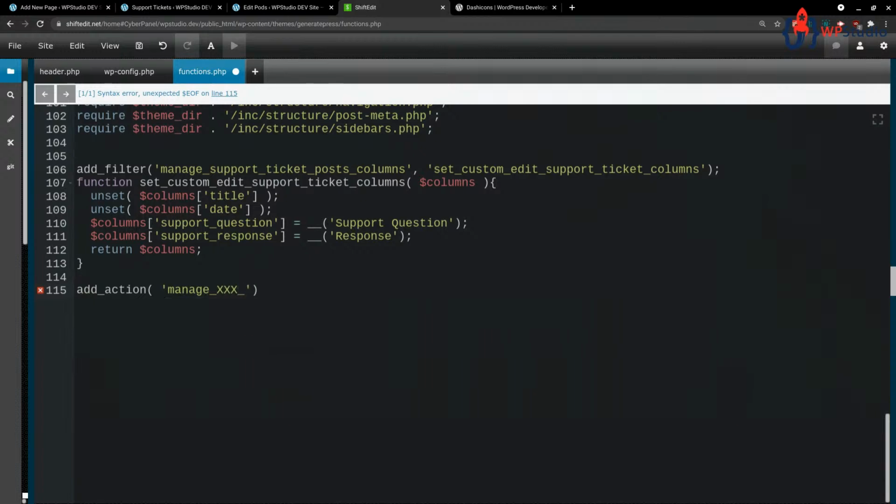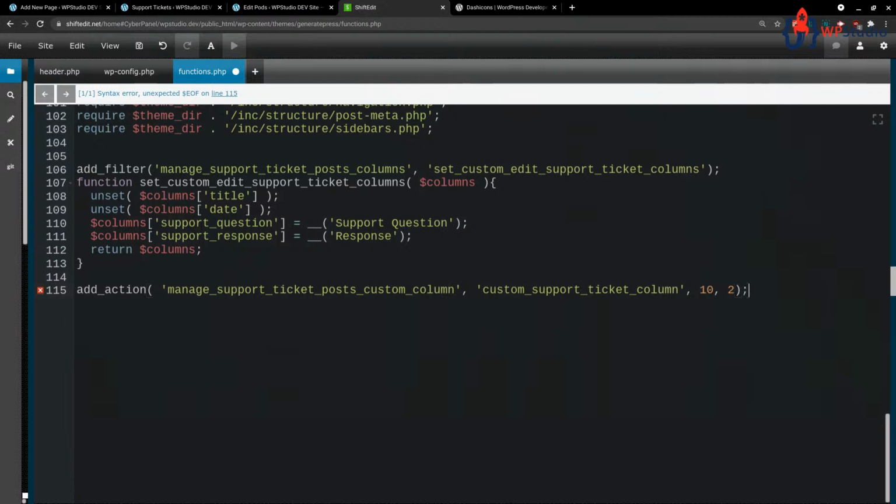We'll go back and fix it. Posts, custom, column. So it's support ticket. That's what we want. That is the custom post type we are working with. And then we need the name of our function. And this one will be our custom support ticket column. That's what we'll name it.